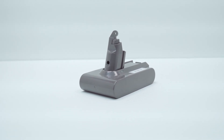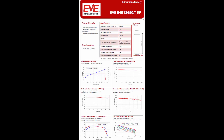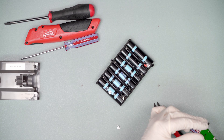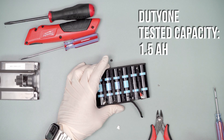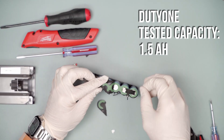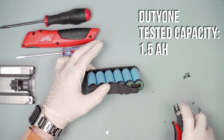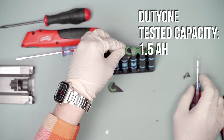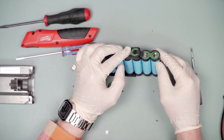On to the Duty One. This uses a cell made by EVE, or Energy Very Endure, a Chinese cell manufacturer. Unlike most Chinese cell manufacturers, I did find a datasheet for this cell — the 15P — and I have to give them props for that. The sheet shows a maximum discharge rating of 30 amps, and while it doesn't give a continuous discharge rating, if this sheet is accurate I would say these cells would perform safely in this application. The EVE manufacturer capacity rating is 1.5 amp hours, backed up by testing on the DC5000 showing 1561 milliamp hours. However, this pack is advertised as offering 3.5 amp hours, so we are well, well below the advertised capacity. That's why its runtime was almost the same as the 8-year-old OEM Dyson cell.